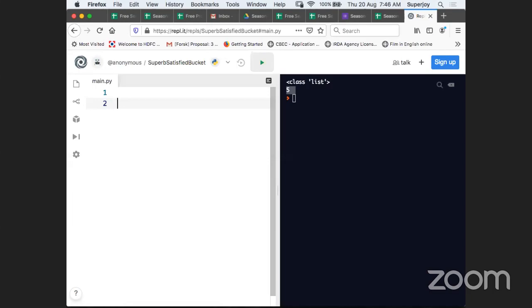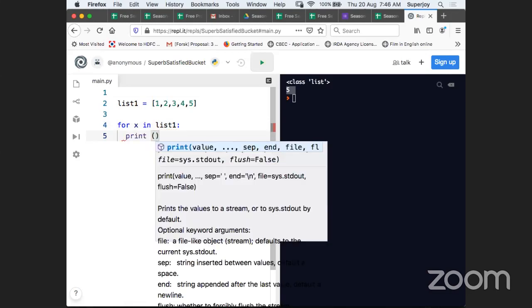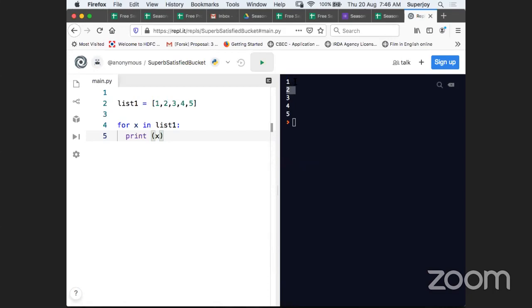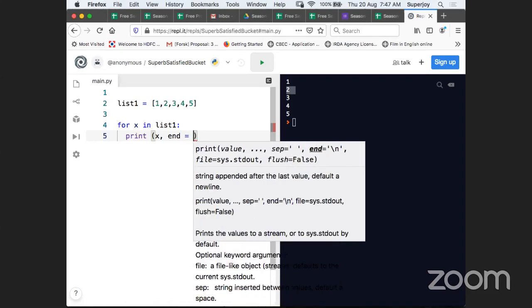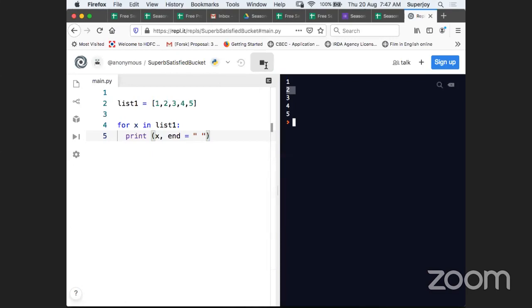If I have a list again, 1, 2, 3, 4, and 5, and I want to print the list items one by one, you already know that we can use a for each loop: for x in list1, print x. This is the way we can print the items individually. Now all of the items are printed separately, but in case you want to print all of the items in one line only, you can use one more keyword called end, equal to, where you specify what your separator would be while printing the items. Maybe you can use a space, and now everything gets printed in one row on the console, separated by a space.